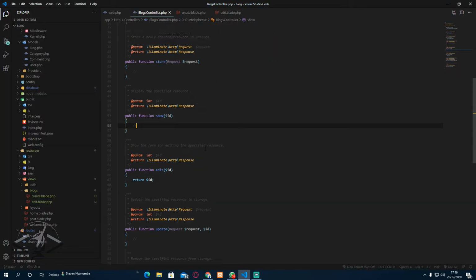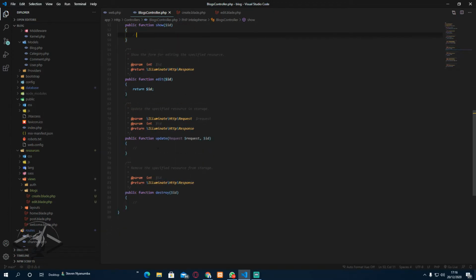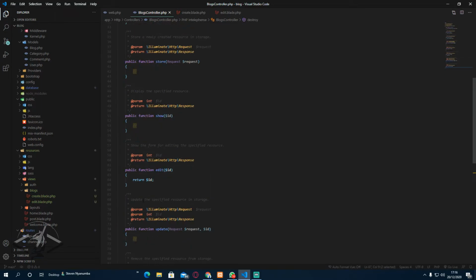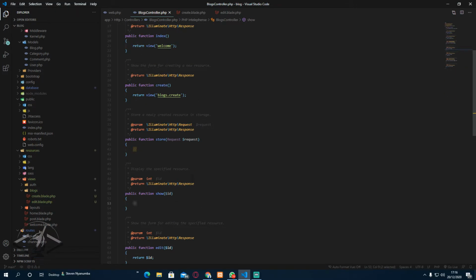All the same, we can just continue with this create form, and we can continue with the update as well. This update is also another function, and this destroy is another function. All right, so let's cut right to the chase. This is the most important function that we're going to be dealing with, because once we create whatever functions are supposed to be happening over here, then we will come to a close on how this is supposed to be carried out.